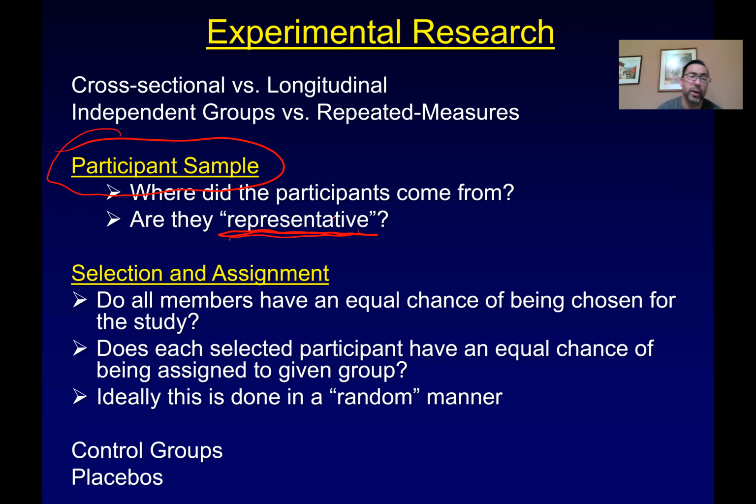Additionally, we need to pay attention to something called selection and assignment. So let's say we did a nice job and we care about resistance training in college-aged women. I want to try to recruit people to do this, and I'm going to recruit college-aged women. I also need to pay particular attention to how I pick the women. They're in the right age range, but how do I pick who I'm going to include?